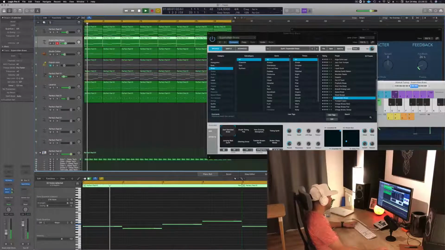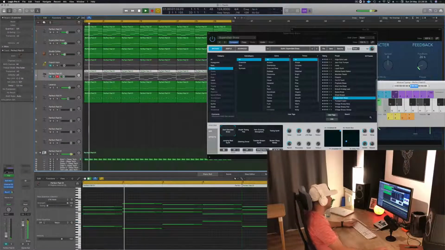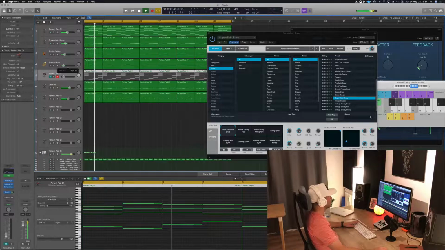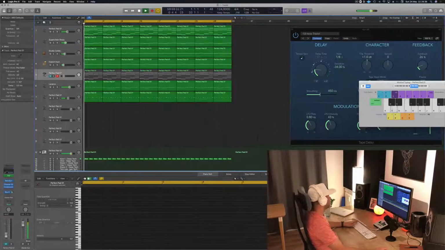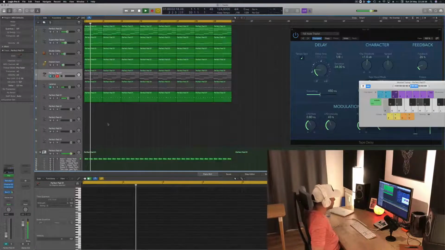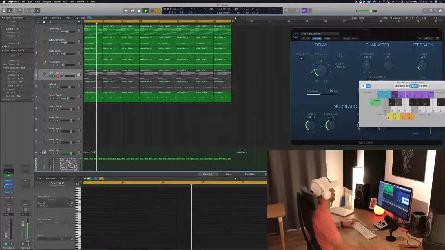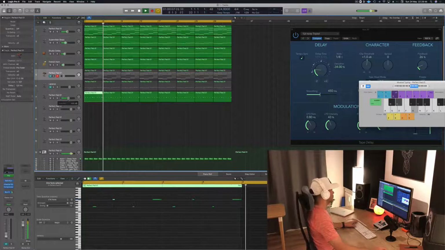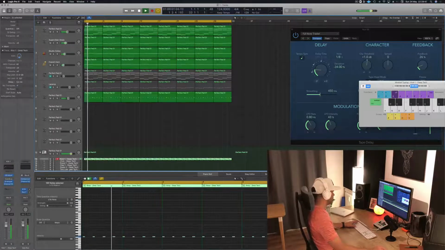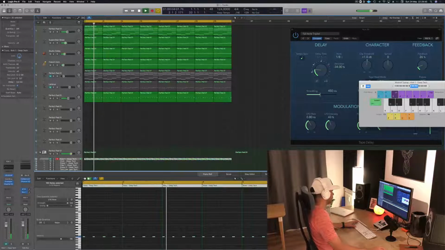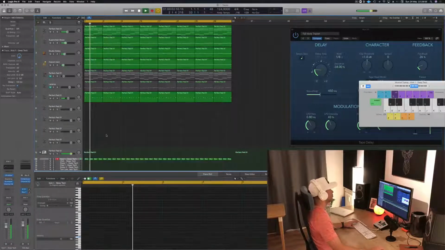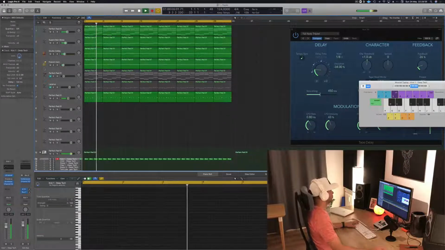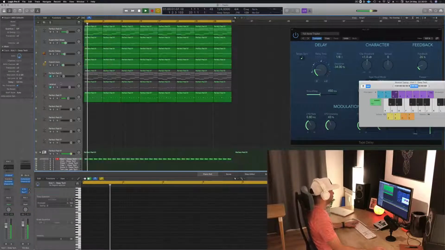I would cut my pad here because I like this better. Put that back here. I would even cut the bass for now. Drop the kick a little bit. It's too loud, this kick. Of course, the pad could go.